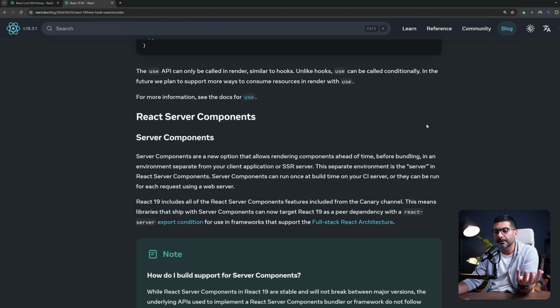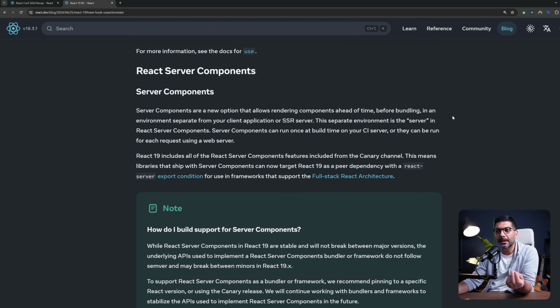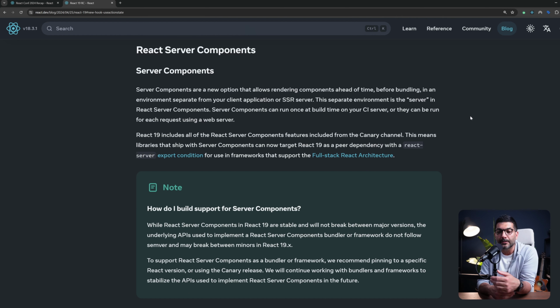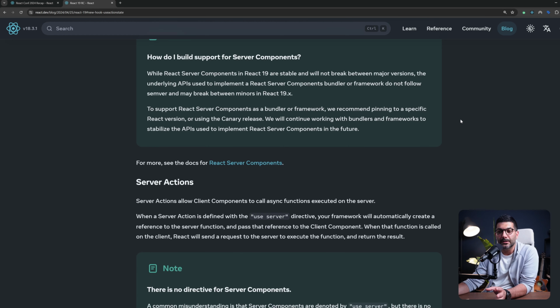We have had access to this since Next.js 13 about a year ago, which was the introduction of the app router, which is built on top of React Server Components and suspense or streaming. So you probably are familiar with this. Now with React 19, you can have access to server components outside of Next.js. Now any React application can benefit from this, but it is still tied or coupled very tightly with the framework that you're using. So you can reference the framework that you're using for server components. I don't think we need any more explanation on server components here.